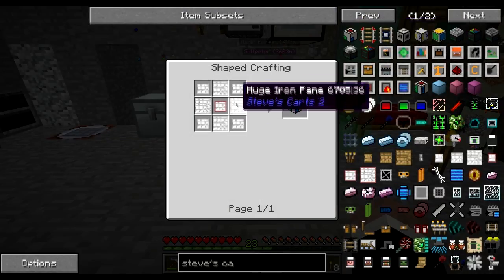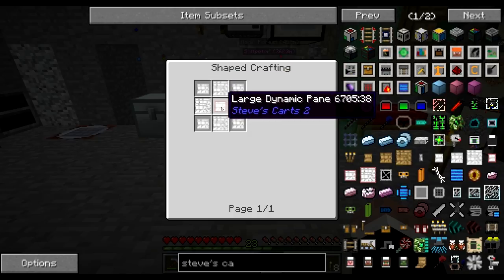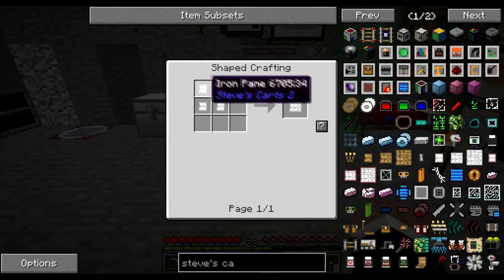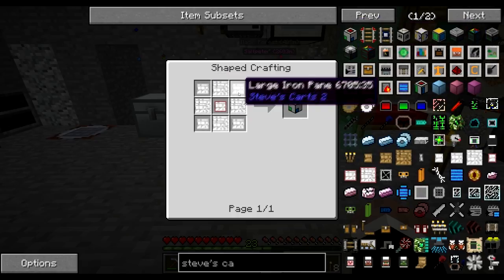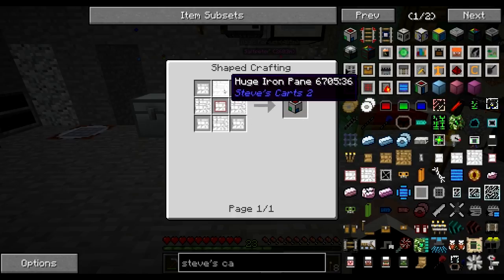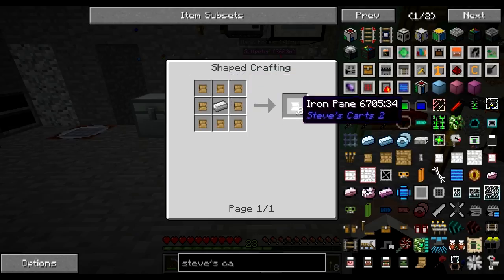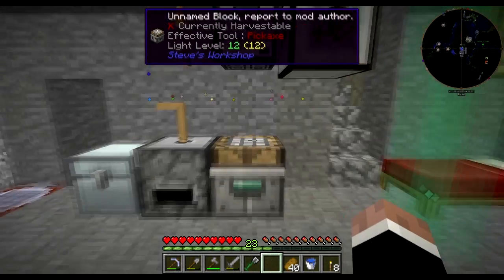Cargo manager requires some large panes, some huge panes, this dynamic pane, which is just some iron panes. These are iron panes. These are even more iron panes, so it's basically down to iron panes. Alright, and we need two of these things. So we need to make eight of these. And these are like eight of the iron panes. It's just eight of the normal pane around a piece of iron.